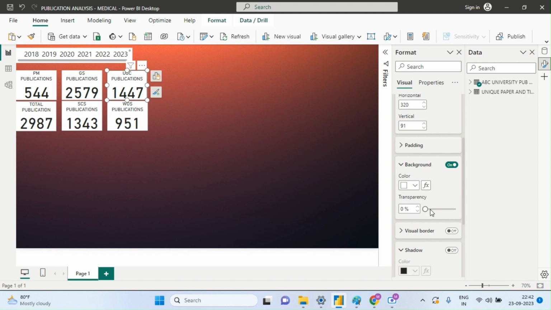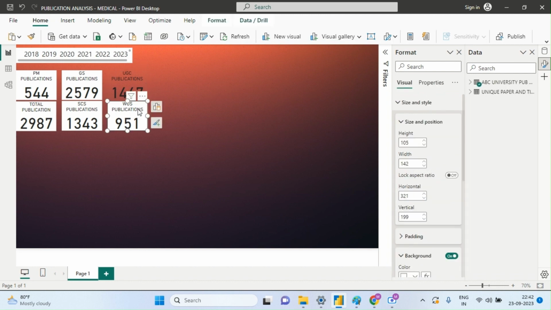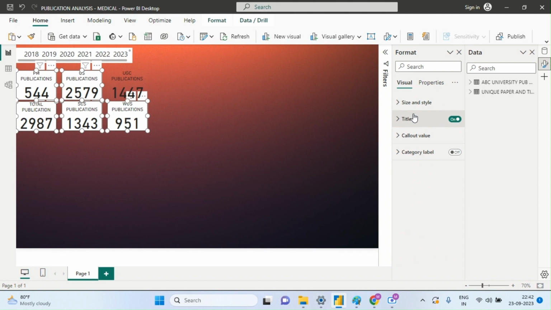I'll bring this transparency a little up, and I will make this text, instead of black text, right? I will make it white. So I will select everything.